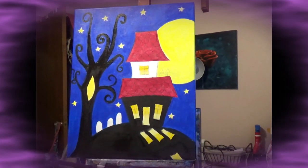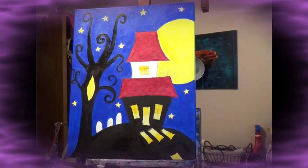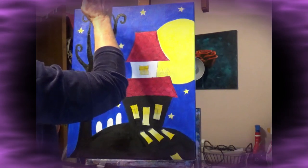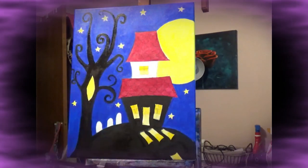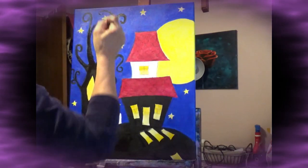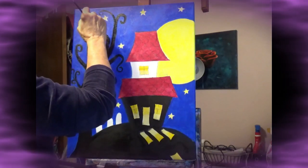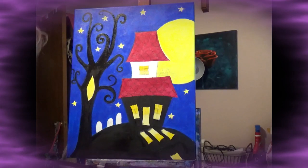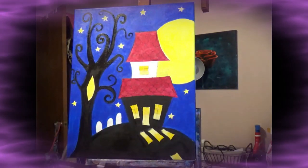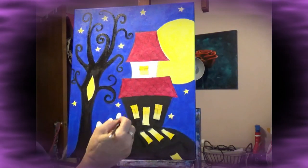Alright, so I think I want to put a couple little extras on here. I go into my black again and add a couple little things coming out here, maybe just around this little star right there, using my little round brush. Maybe one right here, right in here. Just go that way too, just like that one. Give it its own little, another one like that.